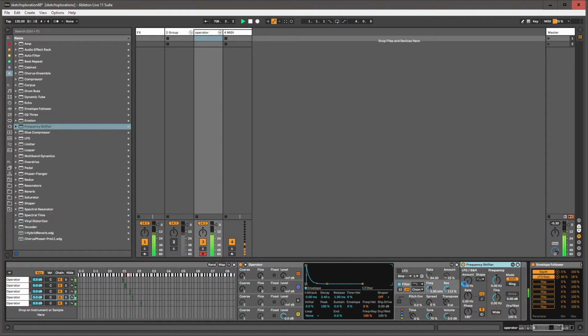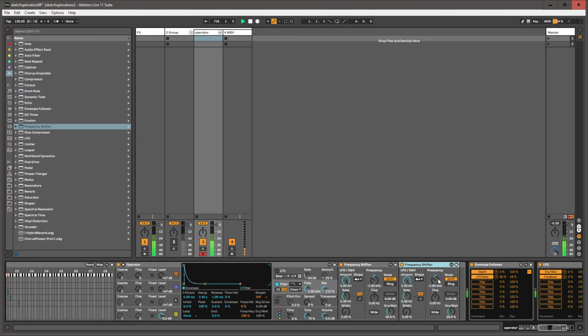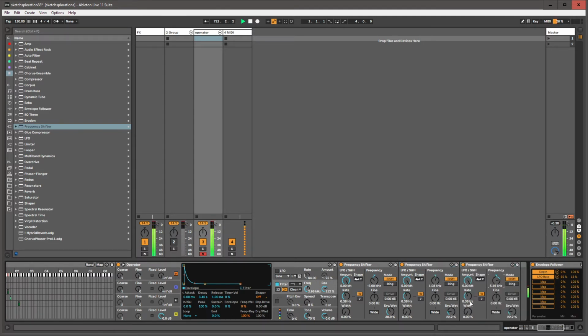Let's try a frequency shift run here. It's not an effect I use a ton, but sometimes for really tight sounds, it can almost sound too sci-fi sometimes. Yeah, maybe just a little too much sci-fi coming out of this. Could try a couple of these in a row and just change the rates a little bit.